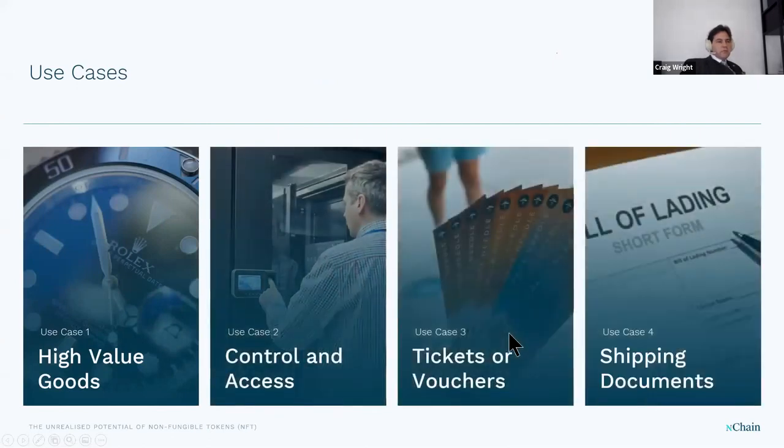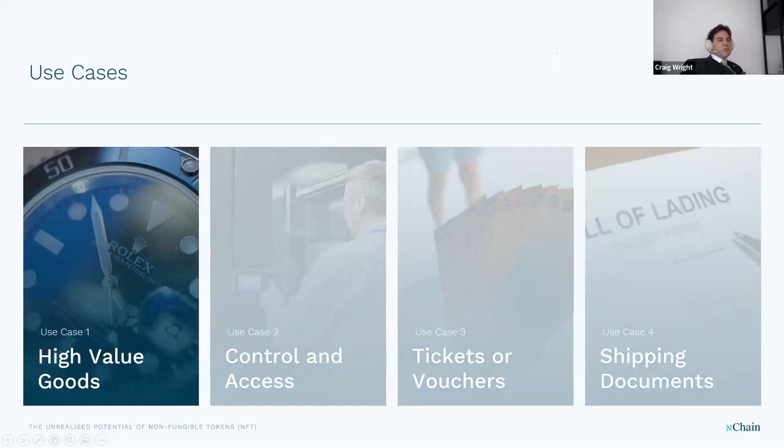So I'm going to give you 4 use cases. When I first brought this out, I wasn't thinking about some of these silly things. My original papers were about high value goods, access control, tickets, vouchers, and shipping documents. So if we start on this, we look at the first one, high value goods.